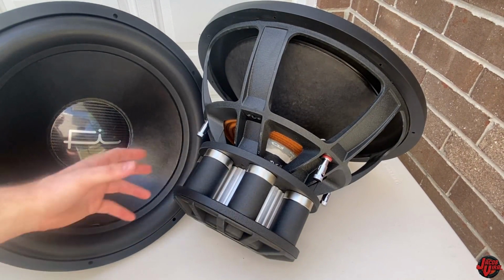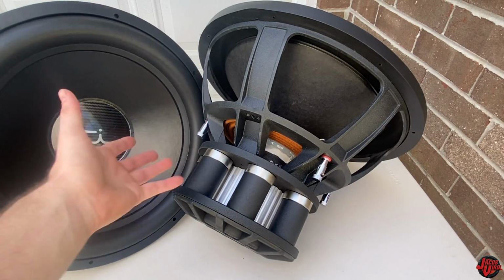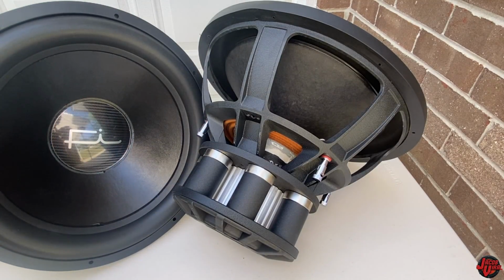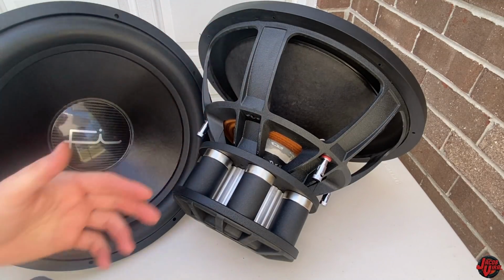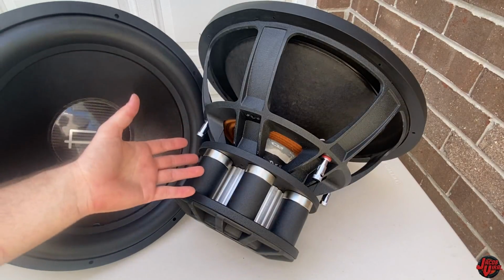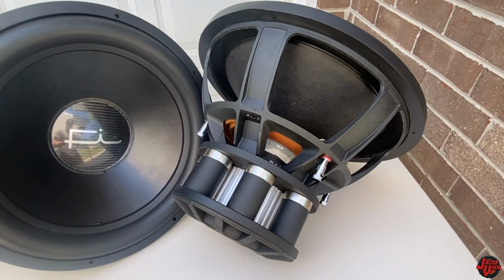Pretty much everything I wanted to meet. And it's of course a bonus that I've run Phi before. So that's why I pretty much chose these subs and I'm happy with it. So this is an 18-inch sub. They also come in 12s and 15s. They don't offer 10s in Phi anymore. And they did have a 21-inch, but I think they're coming later this year. And of course, this is just talking about the Neos.